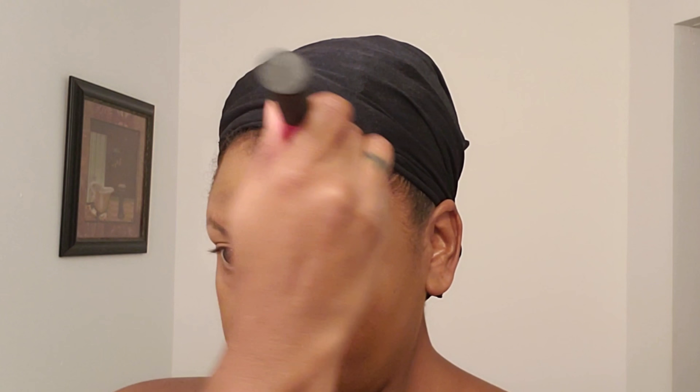My daughter says I'm lucky I have a jawline! It kind of brings the look together — adds a little bit of warmth, a little bit of sculpt. We gotta look like bronze goddesses. This is the eco tools impact brush — I love it, it's the best brush ever. I use it to blend in my contour on my nose.